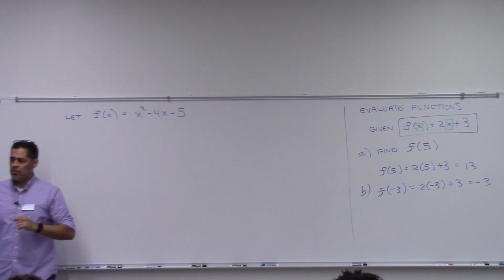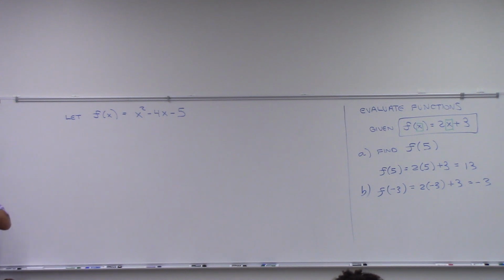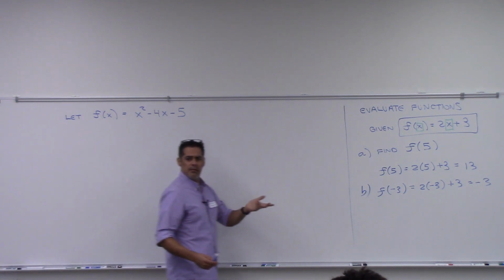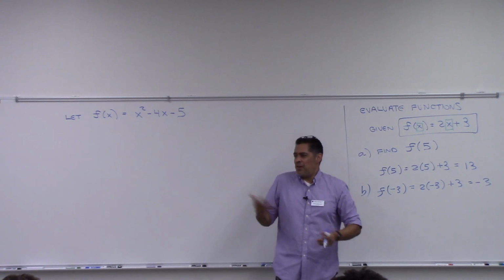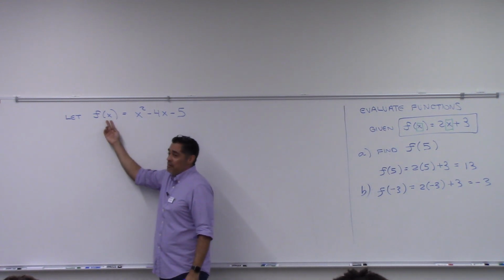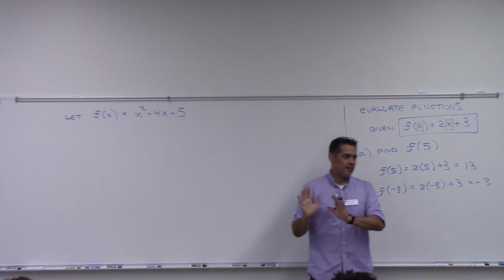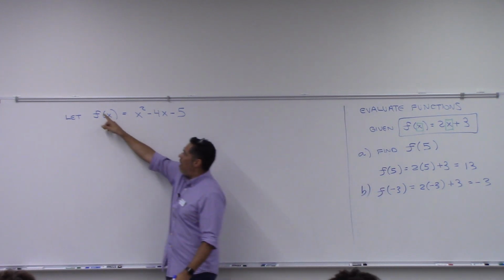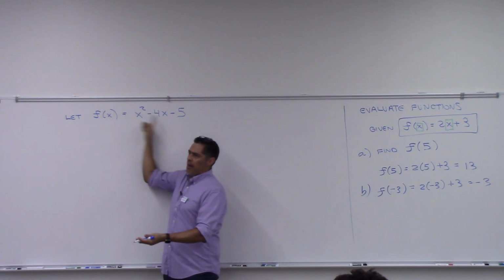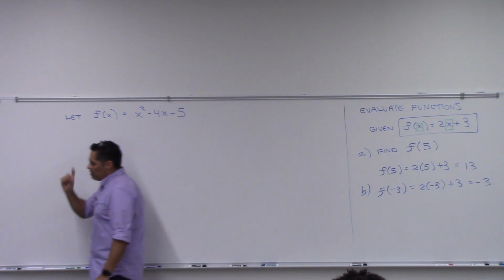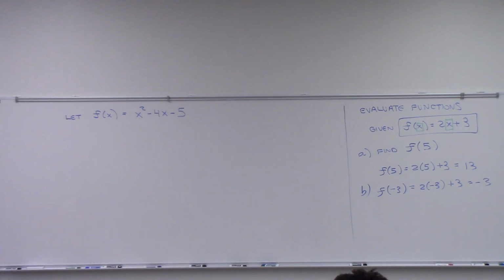How do you know it's a function? How do you know that y is a function of x here? Because of my notation, I wrote it down. I said f of x. So that's telling you that you don't need to think about it. It is a function of x, right? If you replace this with y, guaranteed that for every x, there's only one y that comes out, all right? So you know it's a function of x.